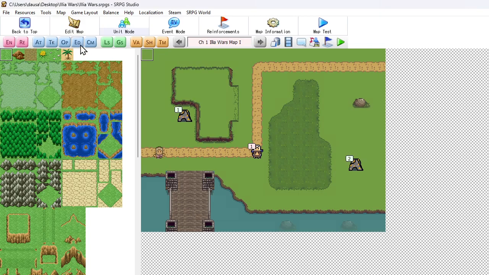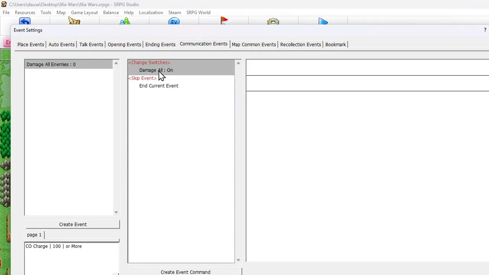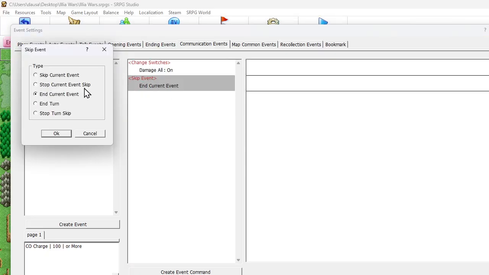Oh, I wonder if there's a way to close out of this, other than ending turn.